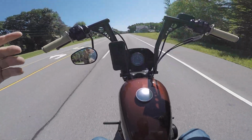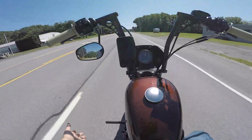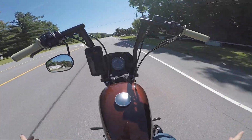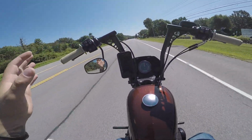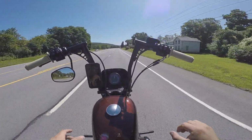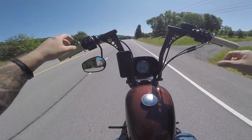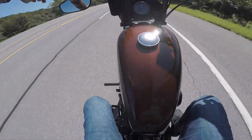Alright, so I guess on this ride I'll just talk to you about a few things that's going on. So my crash bar, it's nice, I love it. I love the look of it, I love everything about it. Install is super easy, super simple. I'm glad I put that bed liner on there to make it nice and textured so it's not all shiny and slippery. My one downside, it's not anything even about the crash bar, it's about my legs.